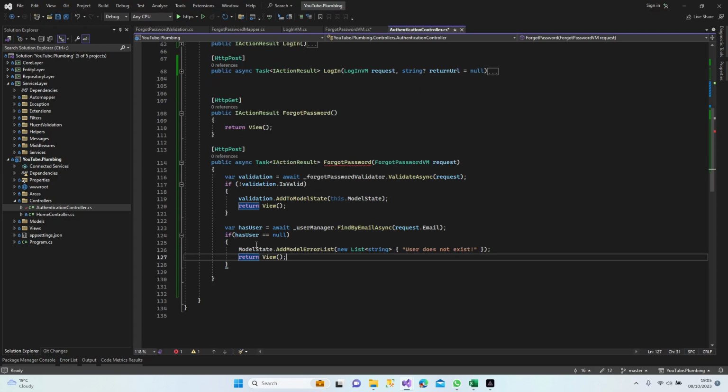Okay, so do we need any extra? I'm just thinking. Yeah, we need a ViewBag because it's going to be shown at the top of our properties in the red alert we created.